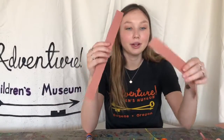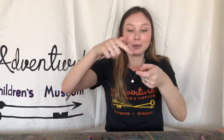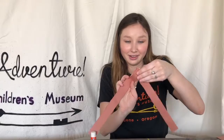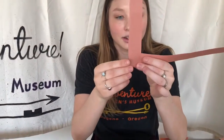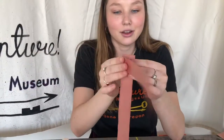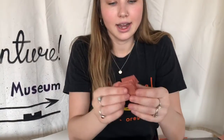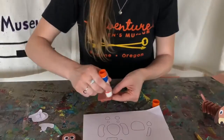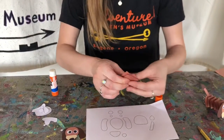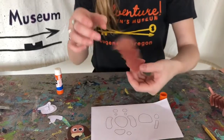Now we're back to these two pieces. You're going to want to make an L shape like this — so what we're going to do is put a spot of glue right here and connect them like so. Then all you're going to do is fold it up and over, down and over, up and over, and just keep doing that. And now that we've got this part, I'm going to put a little spot of glue, and then we are going to glue it down like so. Then when you push it all together, make sure it sticks nice and well. When you open it up, it makes that cool little accordion.